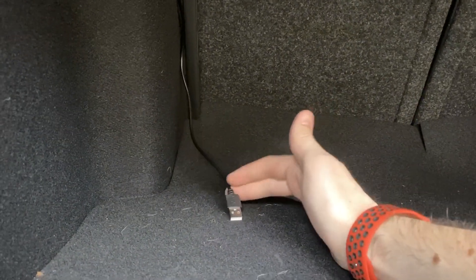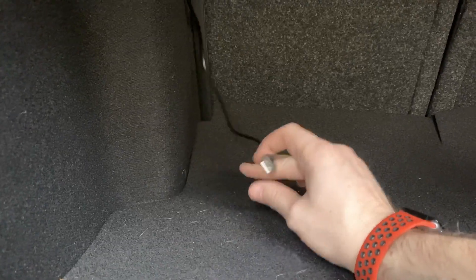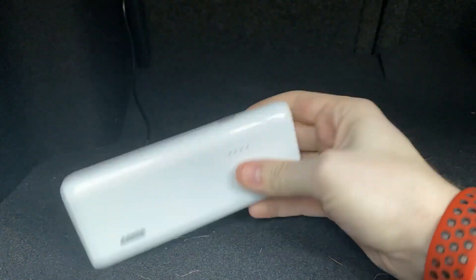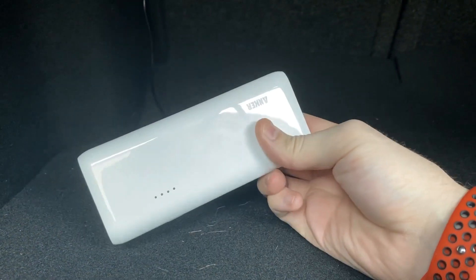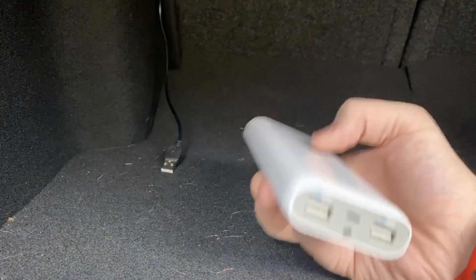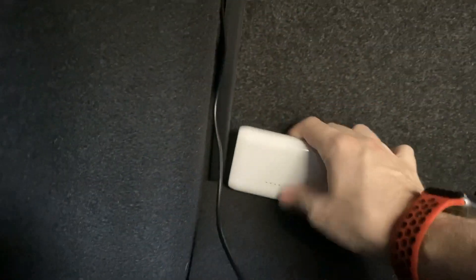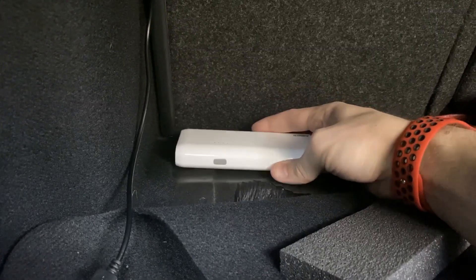What I'm actually thinking about doing — because I have a USB that's going to come out here — I'd have to get a USB extension if I was going to run it all the way up to the front where the rest of my USB ports are. I don't have one in the trunk of this car. However, I do have a 20,000 milliamp power brick. Since I'm not really going to be using these lights much, just when the trunk is open at a car meet or something, I'm just going to snake the cable back here and hide the power brick down behind our carpet, kind of down in here. I may go ahead and get some Velcro or something so that it's not moving around in here.